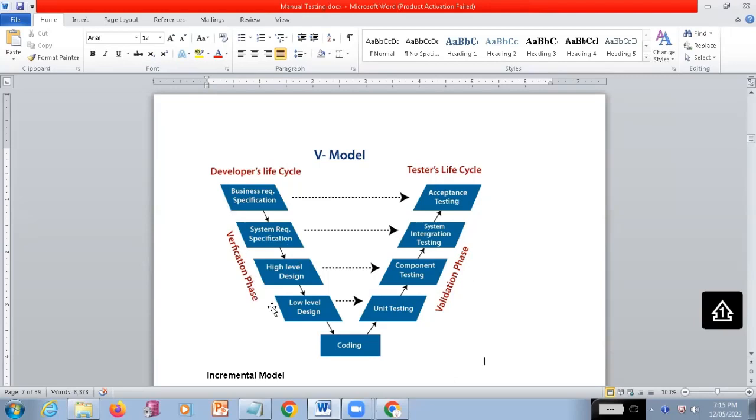Here you are going to verify only the documents and give your approval. But after the software is developed, you are going to validate the system. That is what is going to happen here.